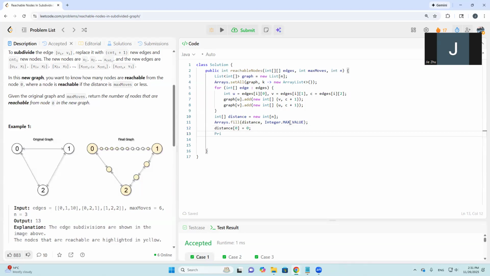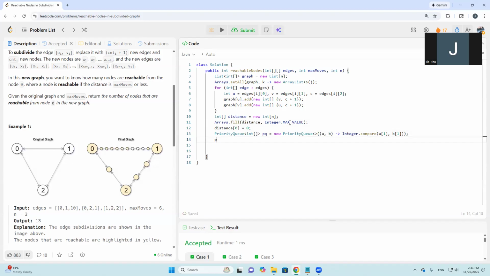Then we're going to have a priority queue, PQ, equals new PriorityQueue. The comparator will be the cost or moves, right? So a, b goes to Integer.compare a[1] and b[1], right?